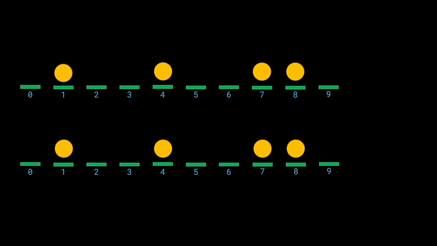Now, if you look at it, can we not say that, okay, assume 1, 4, 7, and 8 are people standing on these indices, right? So these are all of these people standing. Now, let's say that person 1 is standing alone, 4 is standing alone, but 7 and 8 are having an interesting conversation. Or maybe they are in a party, and now they'll go ahead and invite person 1 and 4 to join the party. Now, where do you think both of these should land up? Like, they want to all meet up together, right? That's the goal of the problem. We have to group together these people.